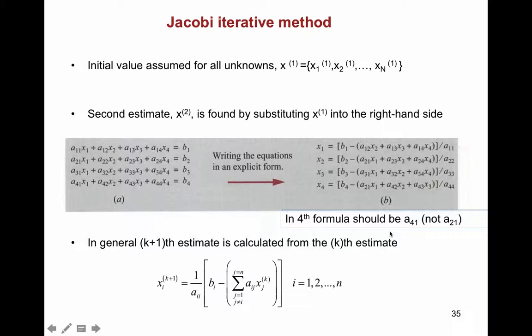Does everybody see? So for instance, for the first one, if my i is equal to 1, I have 1 over A11, B1 minus the sum of all of the others. And the sum of all of the others goes from 1 to n, and j is not equal to i, because that's already here. A_ij x_j. So in this case, it would be A_1j x_j for all of the j's other than 1. Okay? So that's if I'm plugging in for i equal to 1, I can do all the others. So everybody sees how this is a general version. This is just a generalized version of this.